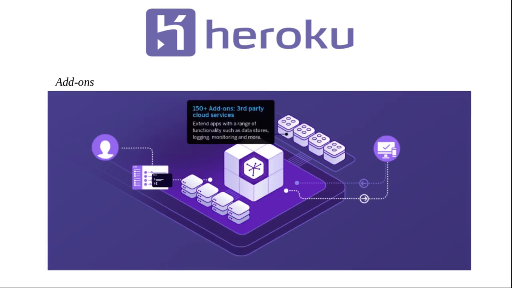And the next thing I'm gonna talk about is the add-ons. As I said, Heroku claims more than 150 add-ons, and those add-ons are component services or pieces of infrastructure that are fully maintained for you, either by Heroku itself or by a third-party provider. There is a bunch of add-ons depending on your need. Whatever you need, you just need to find the add-on providing this service, and that's all. You can install it using the command line or using the Heroku dashboard. It's up to you, and it's pretty easy to do.